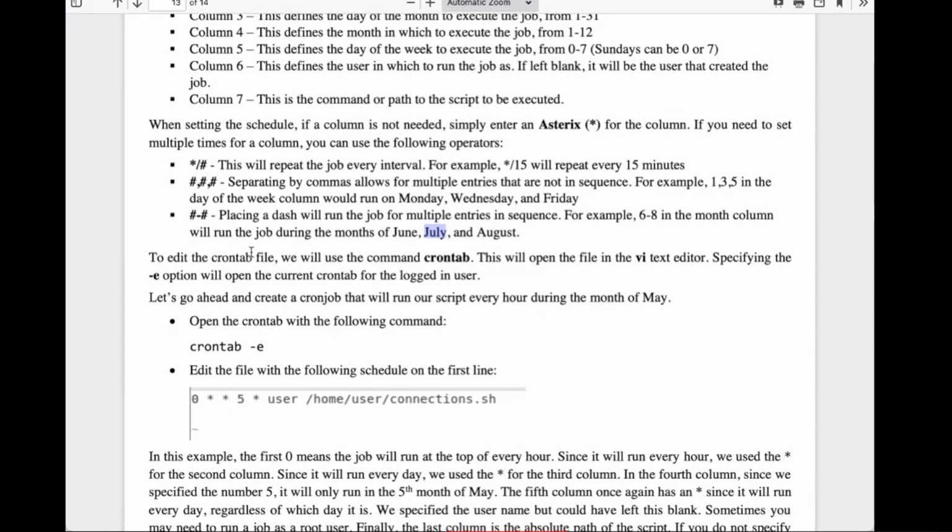So here, to edit the crontab file, you use crontab, like this, and this opens the file in the vi text editor. Specifying the -e option opens the current crontab for the logged in user.